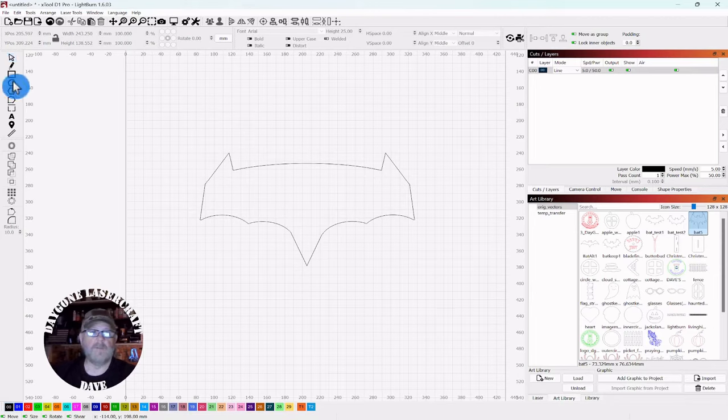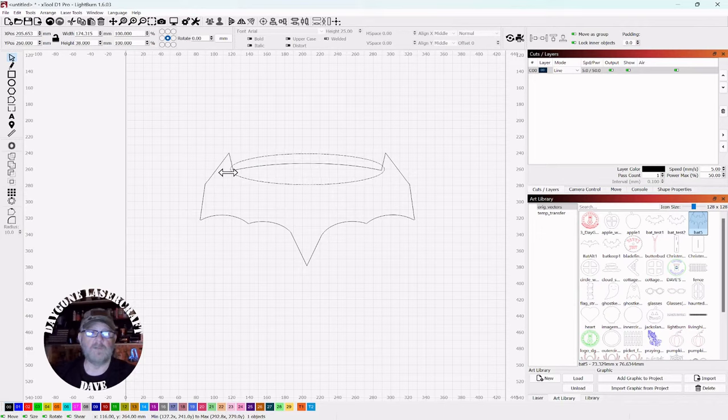Then we can grab a circle, and again, don't hold Shift. Just pull it out, and then we want to get it about halfway on that line, but we want to come over and cover these sharp edges here, where the tip of the wing goes.